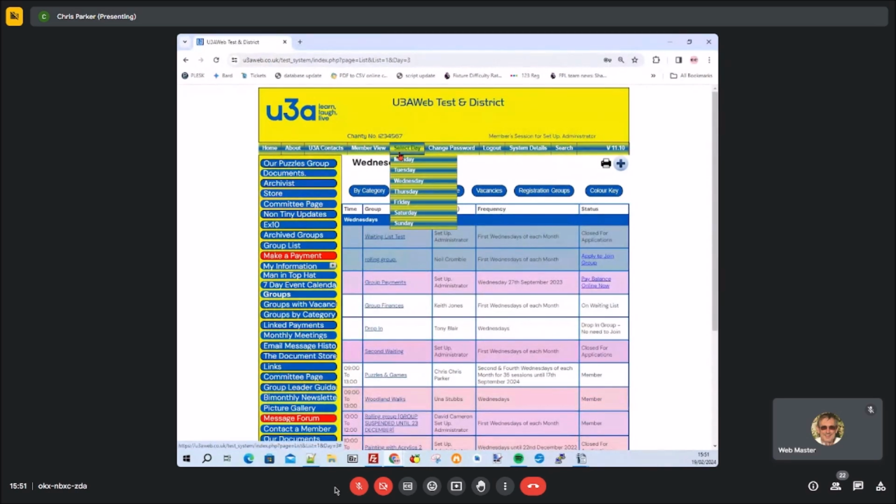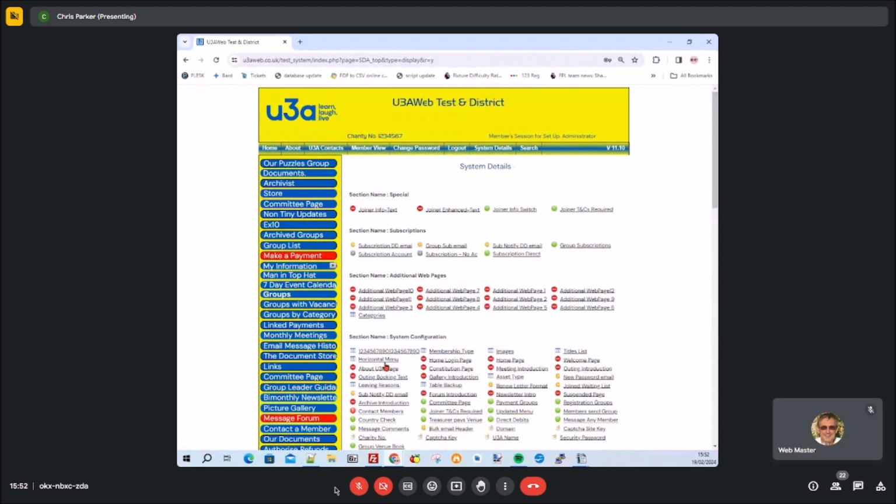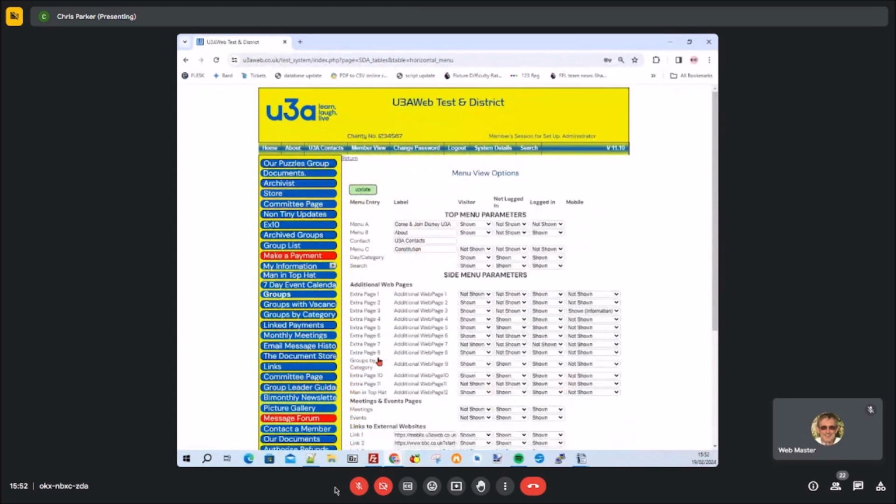So you can switch that off or on depending on whether it's for the logged in, the not logged in, or the visitor, as you want. I'd be surprised if as many as 1 in 50 people that use the system have even noticed that. I agree. You think 1 in 50? Oh, I would have gone 1 in a million. Oh well, okay. I was perhaps being a little bit optimistic. Yeah. So basically, it's there if anybody wants it. If you don't, then just turn it off, and we'll just leave it there.